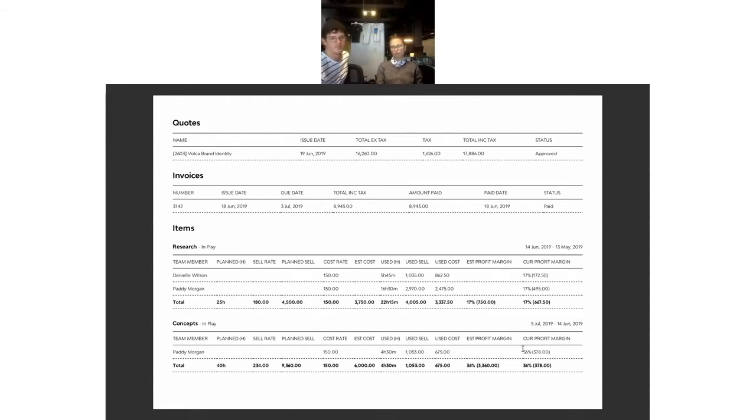Cool. And so within these items, we do bring in the cost rate of the team members against those items assigned, which might help you understand exactly why you're seeing those estimated profit margins or estimated cost rates, and maybe just remind you exactly of what those figures are, which can be really useful. For sure. So we can see that estimated cost surfaced there too. And then we're looking at the used time on the project so far, the estimated profit margin of the entire project versus the current profit margin as well. So what had we budgeted for, planned for, and what's it currently sitting at?